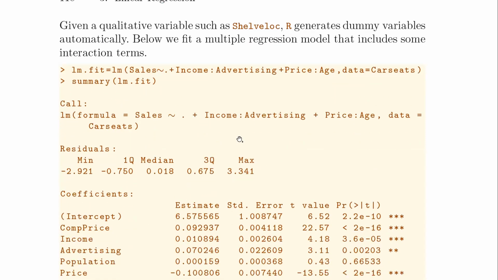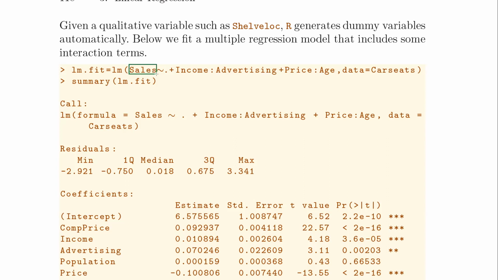Given a qualitative variable, such as ShelveLoc, R generates dummy variables automatically. And I wonder what dummy variables means in this context. Below we fit a multiple regression model that includes some interaction terms. So let's have a look.